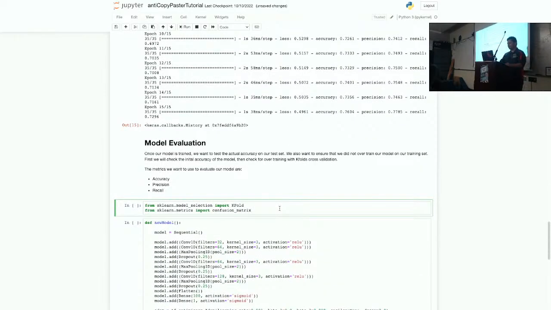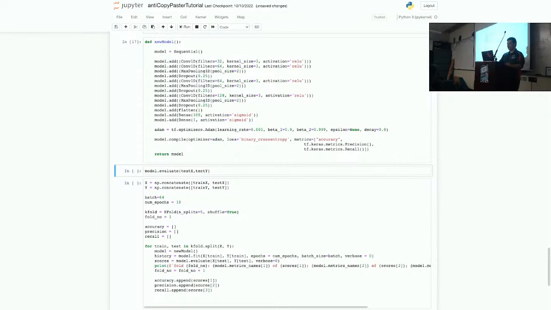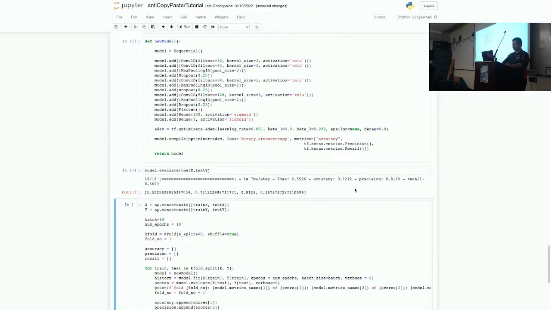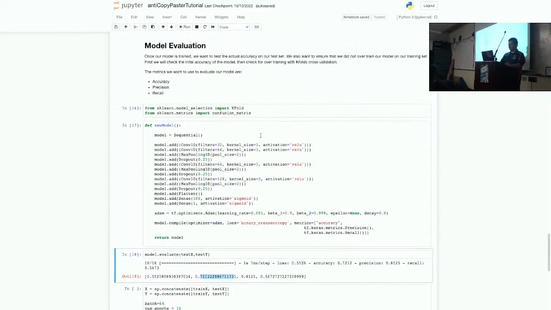So now we need to evaluate how good our model is. One way to do this is to have a train test split on the data, where you say here is the training data that you use to update your weights, but now here's the testing data that you've never seen before. So we're going to use that to test: did the model just overfit on the training data, or is it actually balanced? We can do a quick evaluation and see that the accuracy is pretty much the same as when it was training.